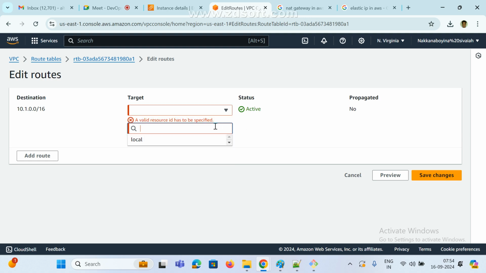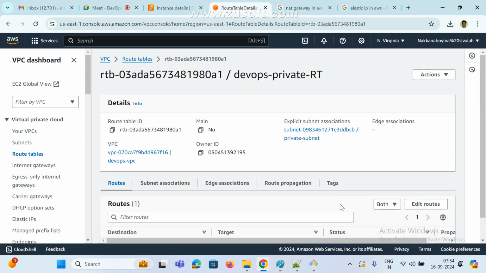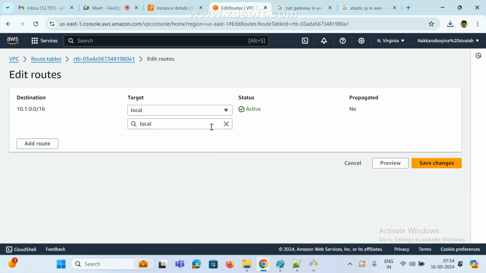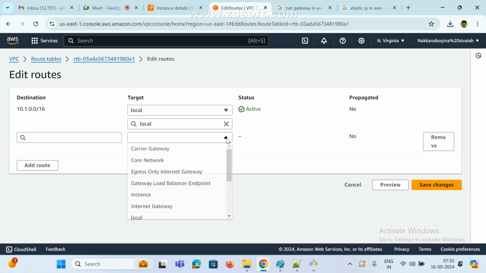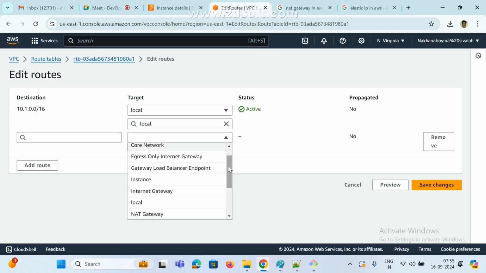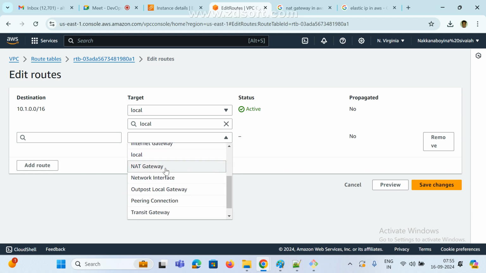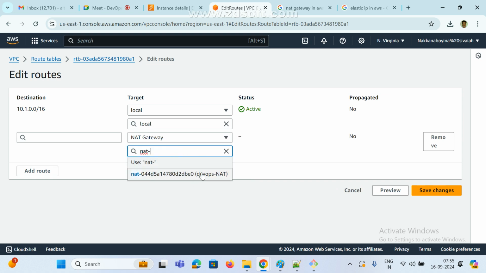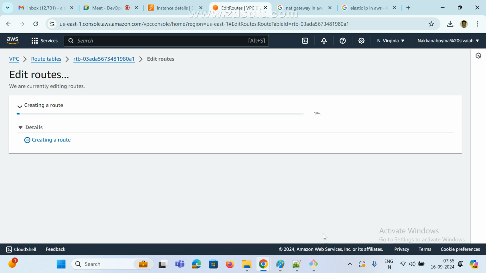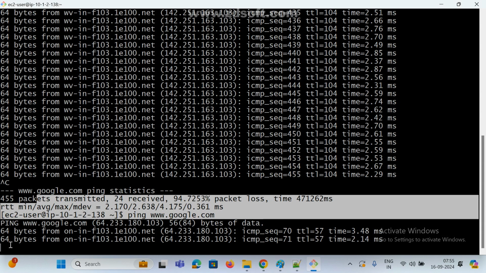If we select internet gateway, it will act like public. This is not public, this is private, right? So select NAT gateway, select your NAT gateway, and that's it. Select IP address 0.0.0.0/0 and save it. Now automatically, see, internet is coming.